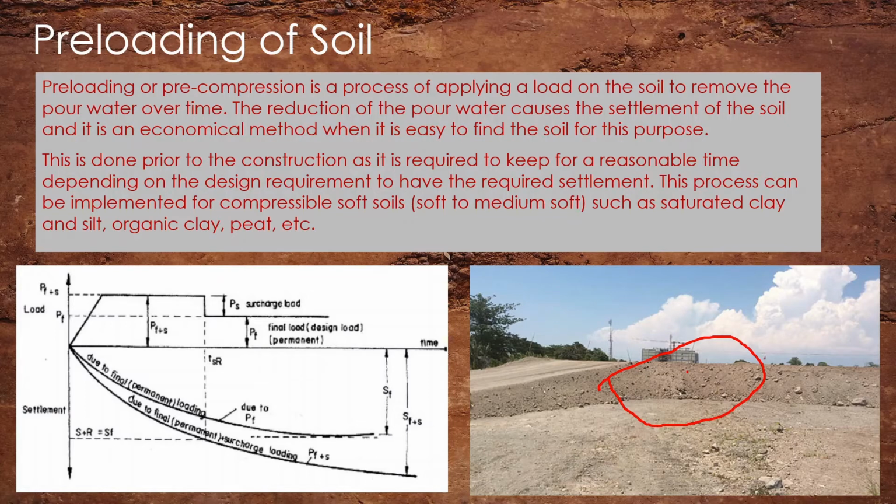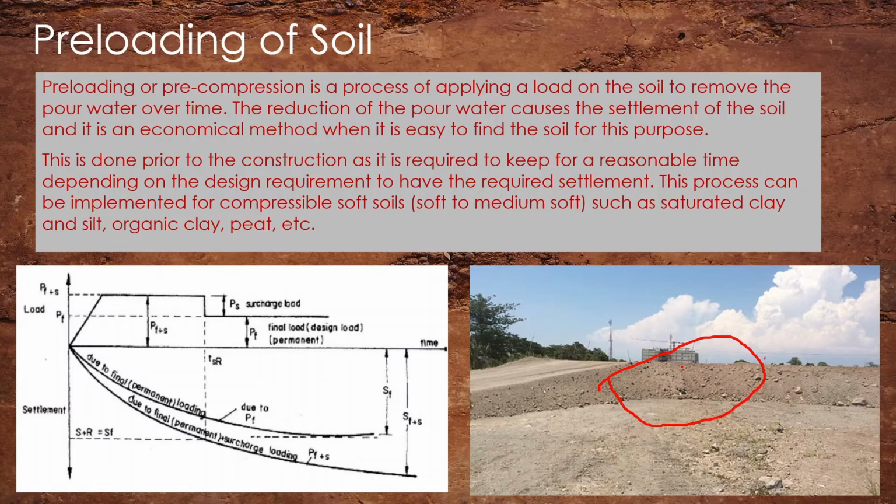This is done prior to the construction, as it's required to keep the load for a considerable time, depending on the design requirement, to have a required settlement. So depending on the design requirement, the time will be different and the settlement will be different. Based on that, the time you keep this preloaded soil has to be determined. This process can be implemented for compressible soft soils. Soft to medium soil generally we can use. Soft soils such as saturated clay, silt, organic clay, peat. These kinds of soils we can use this method for.